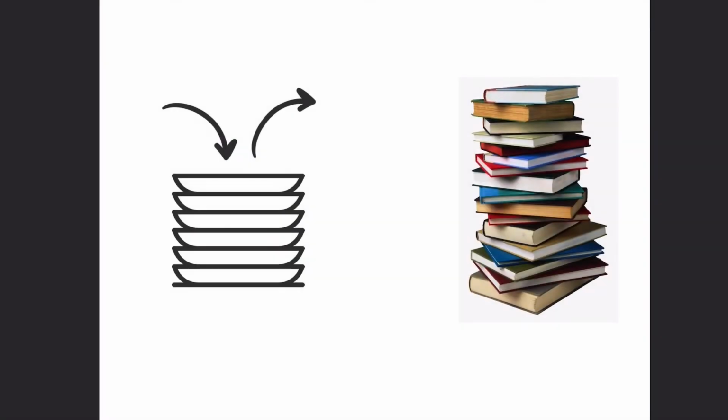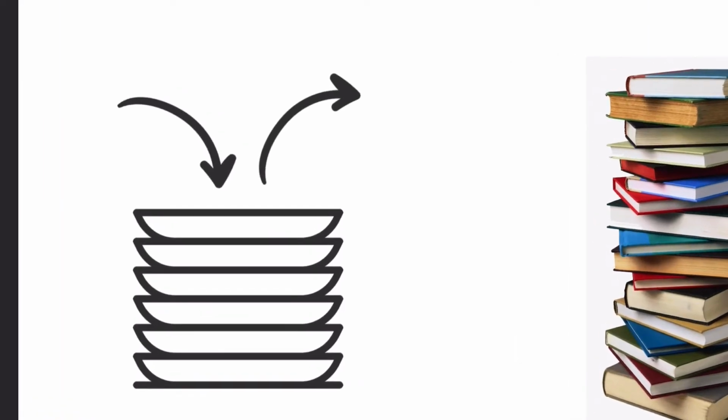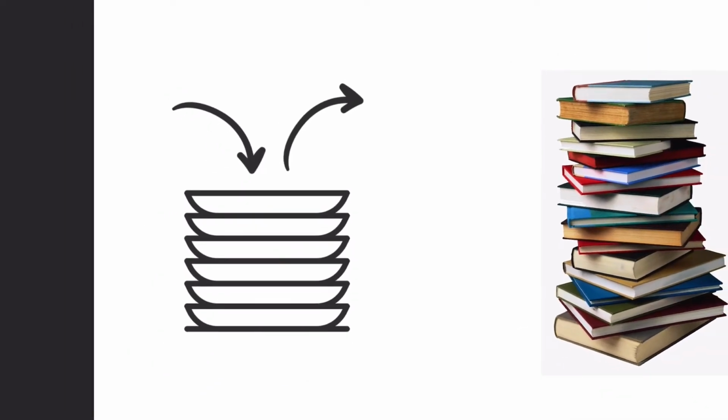So let's have a look at the stack data structure and try to understand what it is. In order to understand it, let me show you one example. As you can see on your screen right now, there is a pile of plates on the left and a pile of books on the right. In order to access these books or plates, I have to use certain operations, or I can say certain rules. So let's first look at the plates and figure out how we are going to create a stack with the help of these examples.